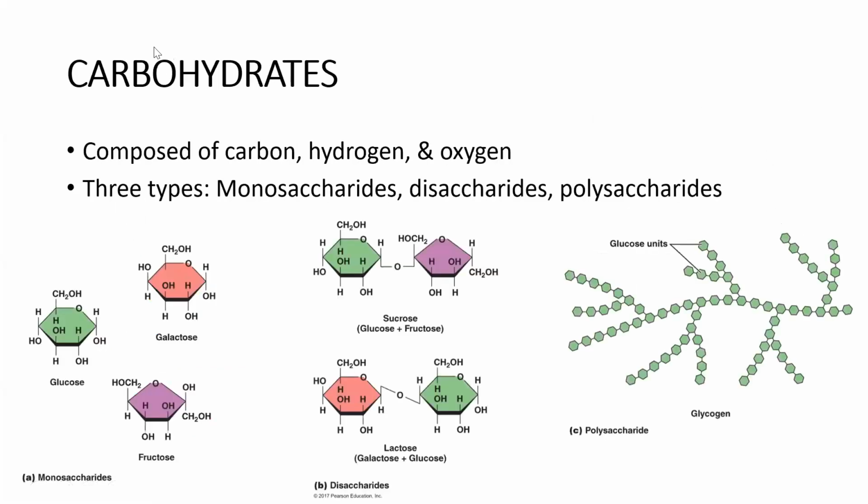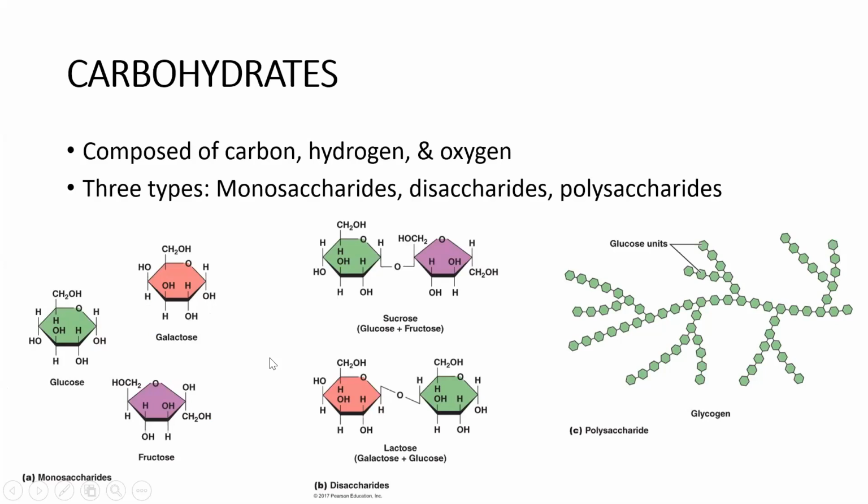So starting off with carbohydrates. We typically associate these with things like our diet: bread, pasta, rice. These are macromolecules that are composed of carbon, hydrogen, and oxygen. There are 3 main types. We've got monosaccharides, disaccharides, and polysaccharides. And again, this is just the different type based upon the number of these monomers that are attached. So monosaccharides are the single monomers or single units of carbohydrates. The examples here are glucose, fructose, which is fruit sugar, or galactose.